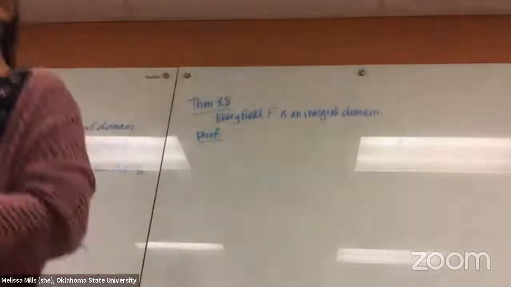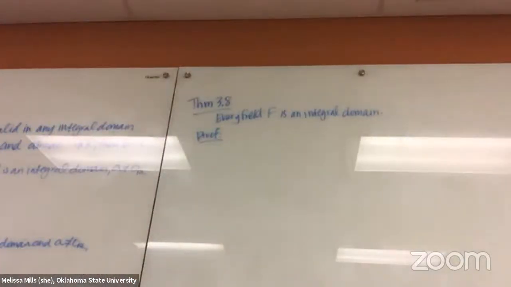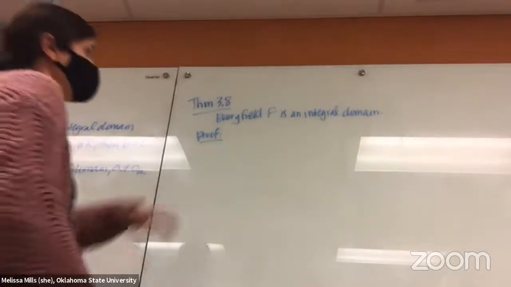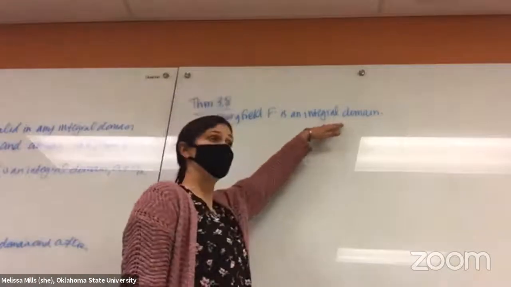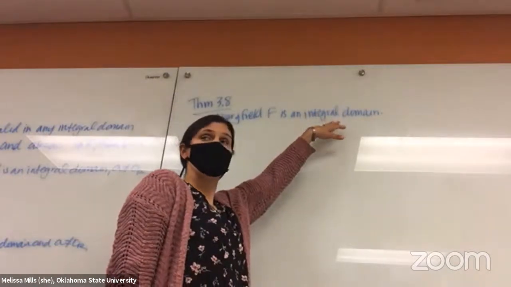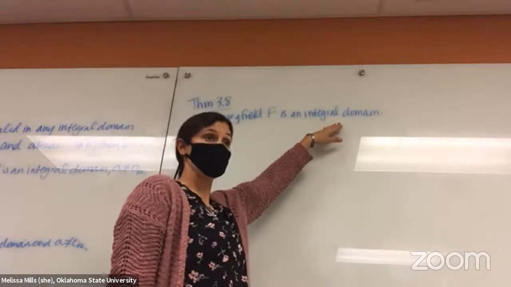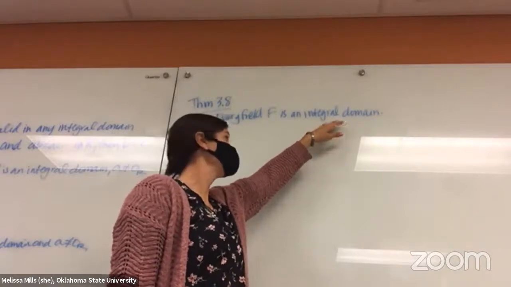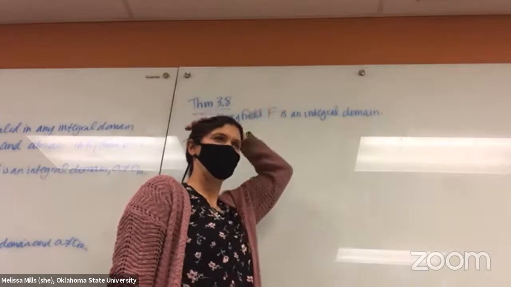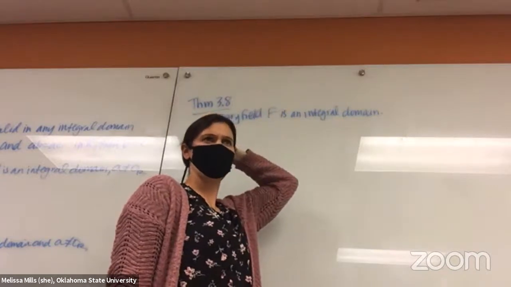Okay. And so how are we going to prove it? Well, I want to prove that it's an integral domain, right? So what is the property of an integral domain that I want to prove? I want to show that there are no zero divisors, right? So what do I need to show here? How do I set this up?